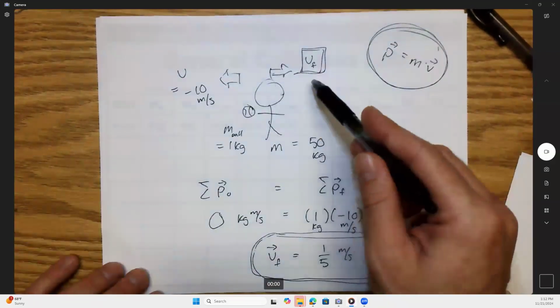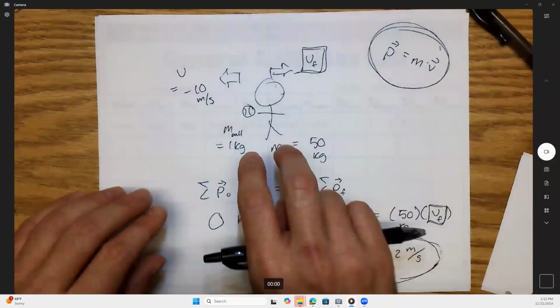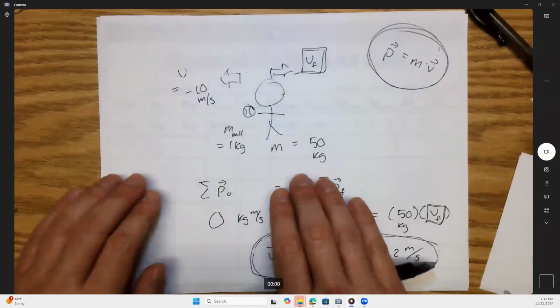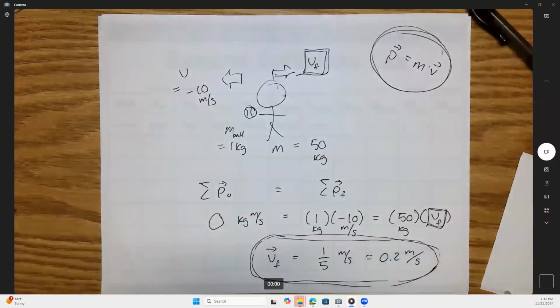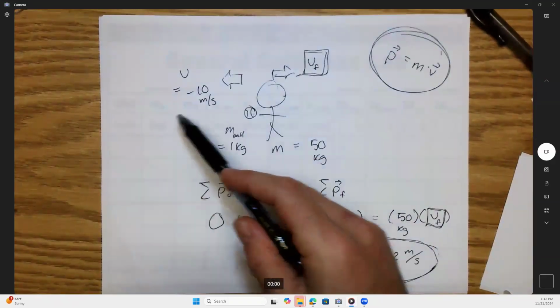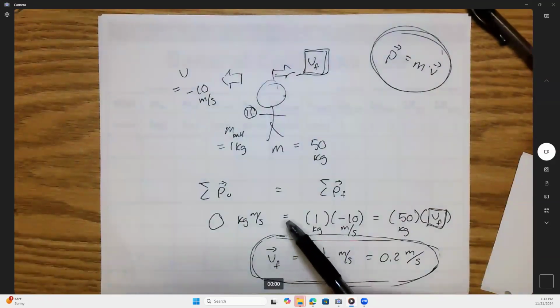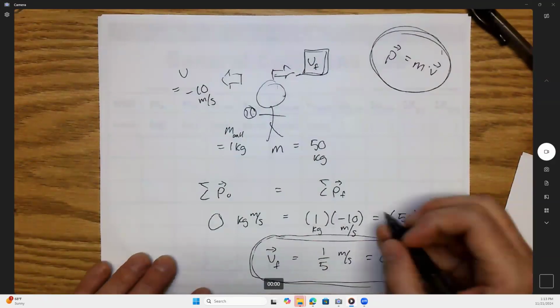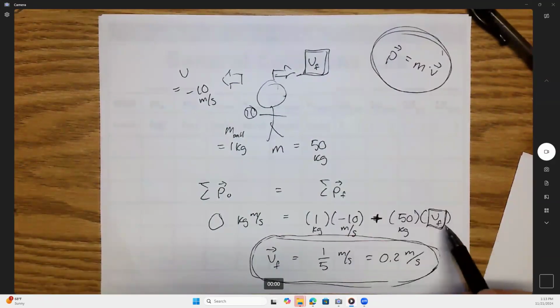There's enough info here that I could solve for how fast she's sliding back towards second base. You get that? Now, when she was standing with the baseball in her hand on the mound at rest, how much momentum was that equal to? Zero. In fact, there's only ever zero momentum in that system. I thought the ball had momentum going to the left. Yes, it does, but she has momentum going to the right, and it cancels out. It always zeroes out. The fact that I know that, I can say equals, and then here's the mass of the ball times the velocity of the ball. Notice I'm calling it negative. Whoops, I should have meant to do plus here. Plus, this is plus: mass times velocity going to the right.